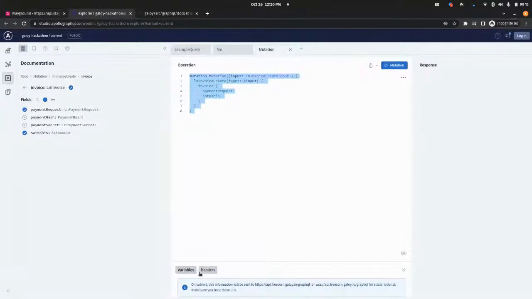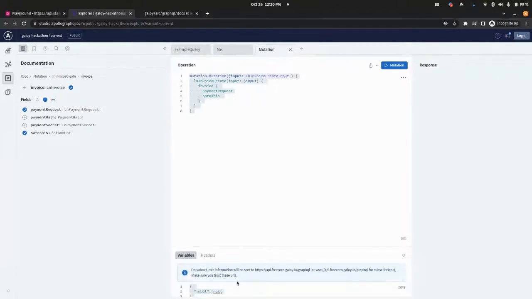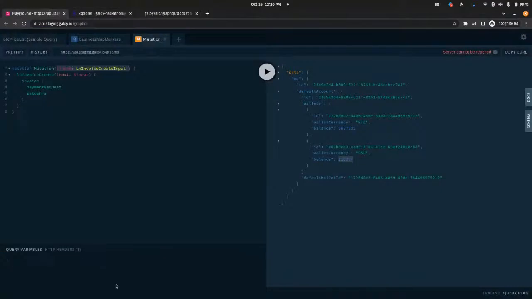So let's look at what that could be. I think it's here somewhere. Is it here? Okay, no. Oh, there it is. Right, so input variable null. Okay, I'll just type it by hand because I'm not seeing it there. But like any playground, it has a thing that helps you as you start typing. You can start seeing things here. So I'm going to create an invoice for the BTC wallet, so I'm going to copy that from there.